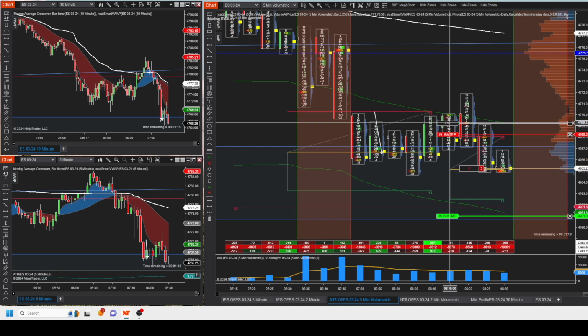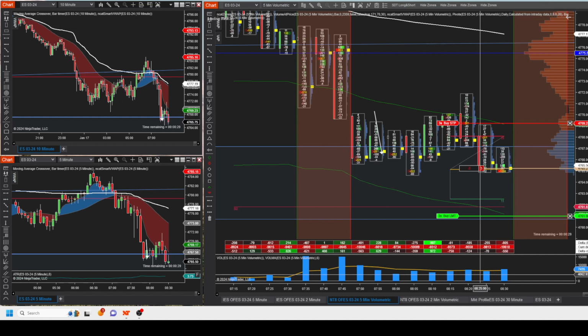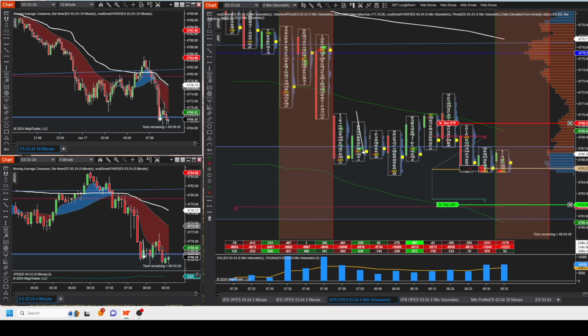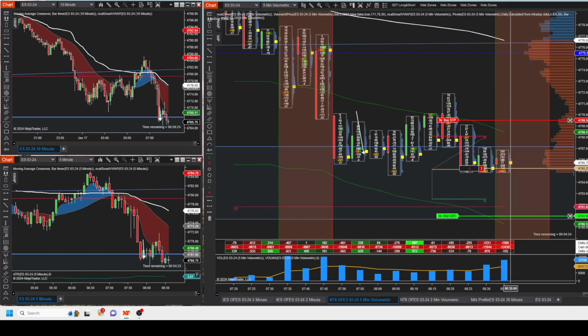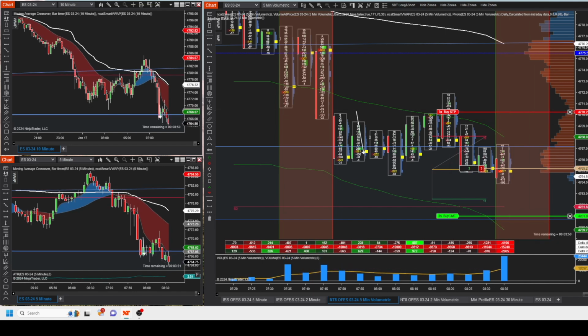I had higher directional conviction on this trade, so I added a few contracts. Here's price filling a gap off the open on a breakdown for 15 ticks on 3 contracts. Watch as the negative delta builds on this candle to over negative 8,000. Could have easily added more contracts with that kind of confirmation. That's the power of the order flow footprint.